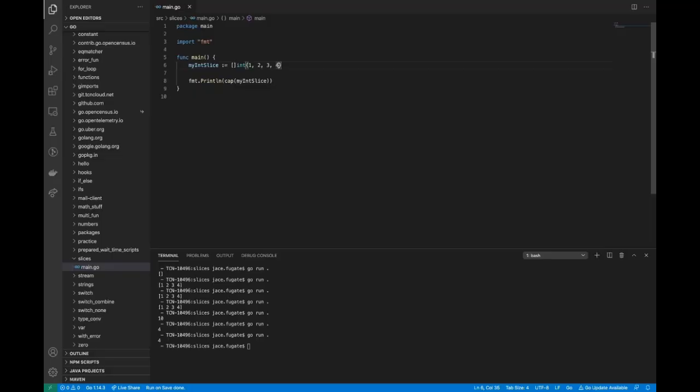A slice really just uses an array under the hood. If you add more elements to a slice, it will just create a new array under the hood, copy items from one slice, put them into the other, and then there you have it. I haven't found a case where that has mattered too much to things that I'm doing, but it depends on the performance needs of your program.